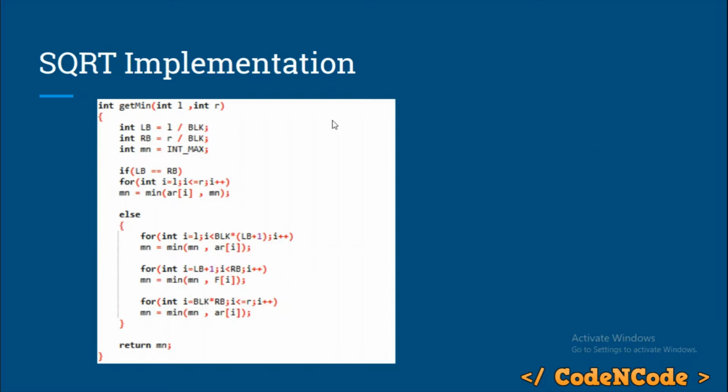So this is the implementation of the function, which takes two arguments L and R to give the minimum, and it assumes that the F array, this array, you have already calculated. This is the answer of each block, the ith block. F of I contains the answer of the ith block. So whenever L and R come, first of all you have to calculate the left block and the right block. So left block is equal to L divided by block size, of course, and R block is equal to R divided by block size. Now about the block size, as I've already told you, block size is equal to square root of n.